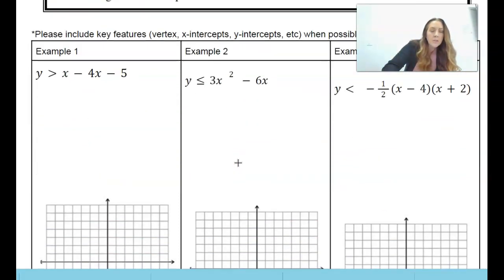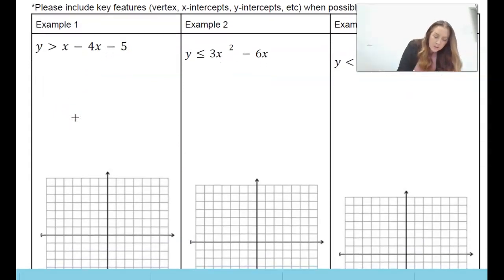So when you graph, I do want you to include some of the other features like the vertex, the intercept, things like that. It really depends on the form that you're given. So if we look at number 1, it's given in standard form. So this one, we could make a table of values. Oops, I dropped the squared. Put that on there for me. But really, this factors. So I'm going to kind of review that with you as well.